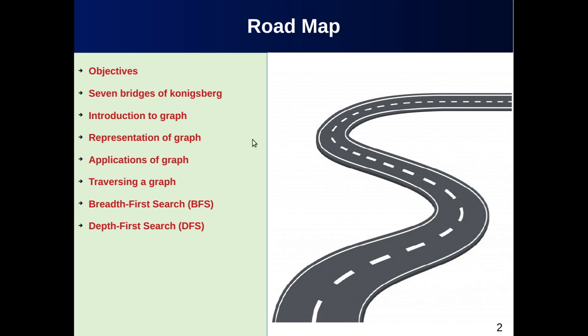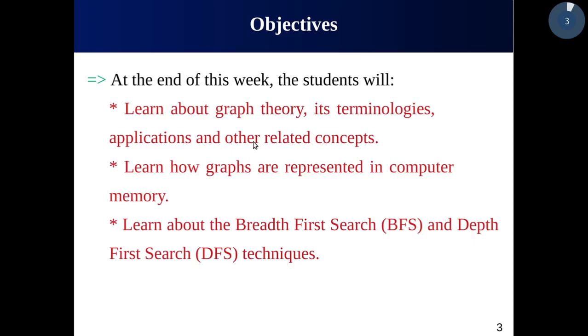Let us see the objectives of today's lecture. At the end of this lecture, the students will be able to learn the basic concepts of a graph theory, different terminologies, and different types of the graphs. Besides, you will be able to learn about the application areas where graphs are playing an important role. Similarly, you will learn about the representation of the graph inside computer memory.